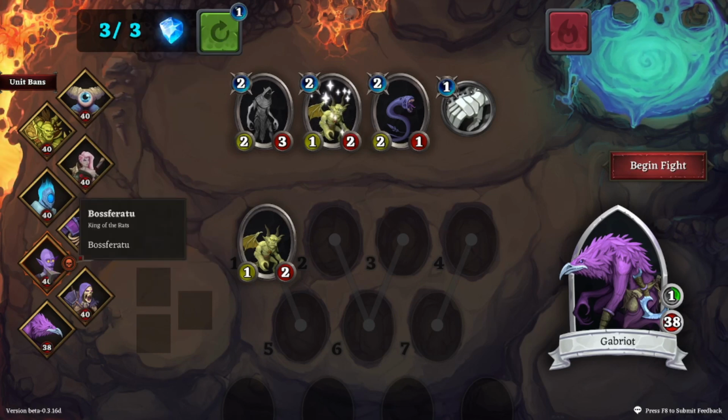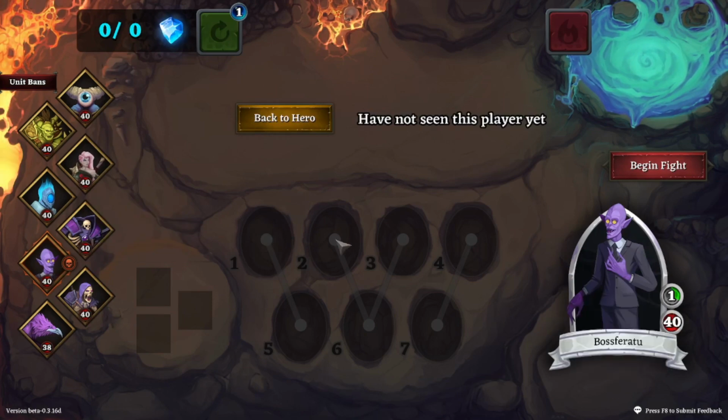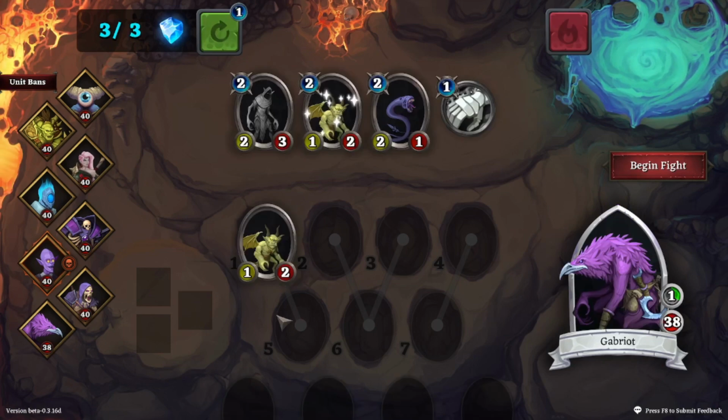You also have the option, if you have seen them already, you can click on their portrait. It'll randomly show their board if you've seen it. We haven't seen them, obviously, at this point, but that's something you can do.